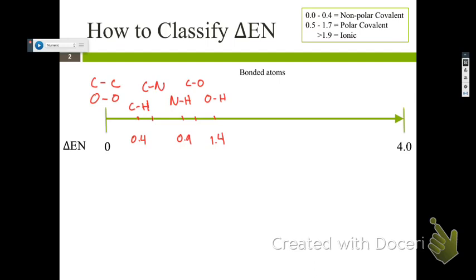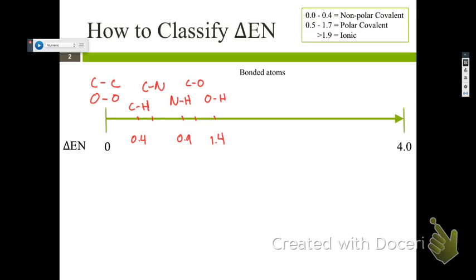Okay, so we're looking here, and we have these numbers that are pretty small differences in electronegativity. Let's put some up on the far right side as well. Can anyone suggest 2 bonded atoms that would have a very big difference in electronegativity, maybe that you see fairly commonly? Let's do one at a time. Sodium chloride or sodium fluoride? Great, let's do sodium chloride. What's the difference between sodium and chloride? I think it's a little over 2.